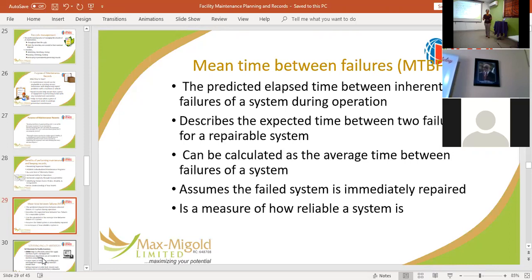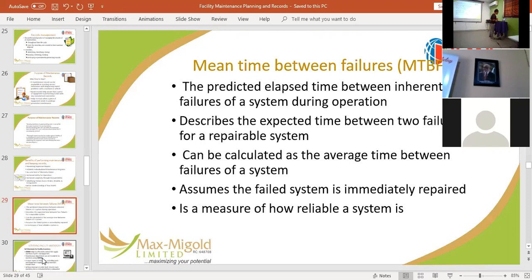Or even your fan belt. How long can you use the fan belt in a vehicle before it cuts? Depends, right? But basically what I'm trying to say is that with the MTBF, always plan your repair to fall within that time to save yourself a lot of trouble. If it's something you can afford, you might as well say, okay, I won't even wait for it to fail. I'll just go and change it.